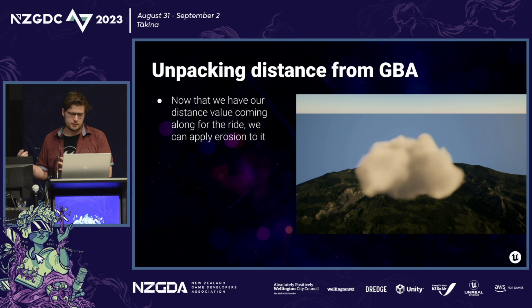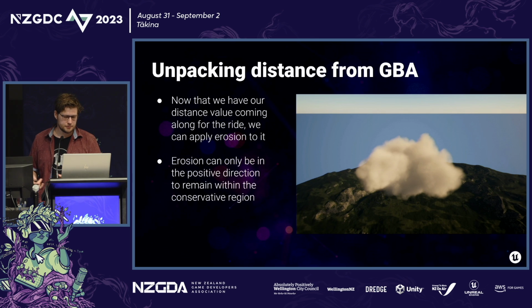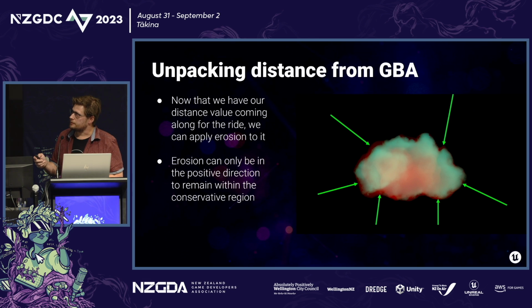So we unpack that distance value, and we're using it now in the section of the material which is being run at a higher cost. And from there, we can do things like add to the distance field using noise textures to erode into it. That way we get a very nice, cheaply evaluated material right up front, and all of the noise textures are happening down the line in the more expensive bit where we want it to happen. And here you can visualize the red section where it's skipping through, and the green section where it's actually evaluating the noise.